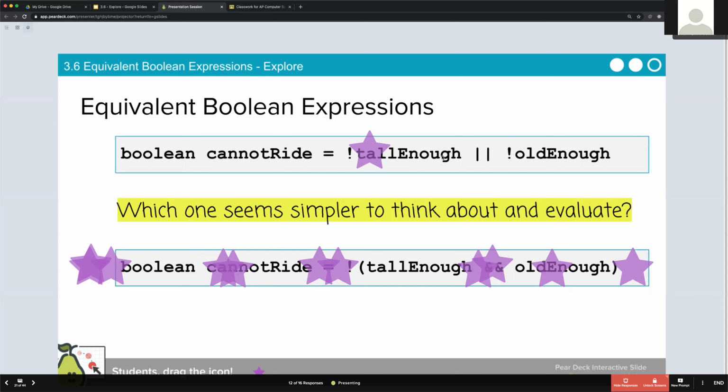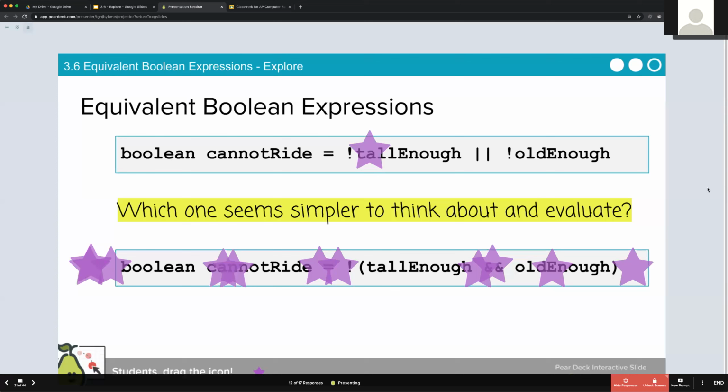That one seems a little simpler to me as well. One person thought maybe the top is a little easier. To me, it's a little harder just because you have to negate two sides and then you have to take an or. That seems a little bit more confusing to me, but I'm not going to say that you're wrong for thinking that this one's easier. That's totally fine. But I think most people think that this is a little bit easier to think about. And so sometimes it is worth finding these equivalent expressions just for practicality.